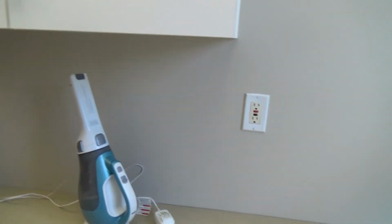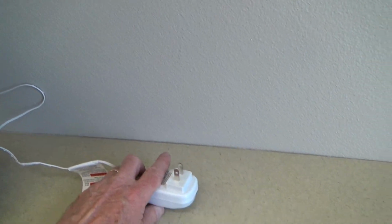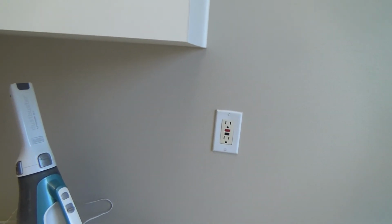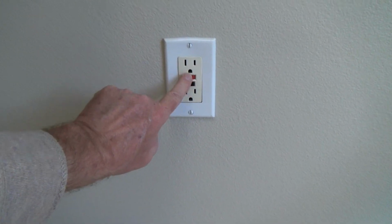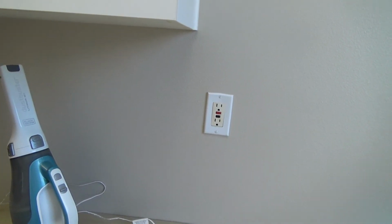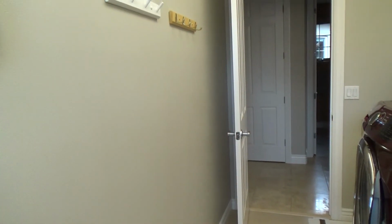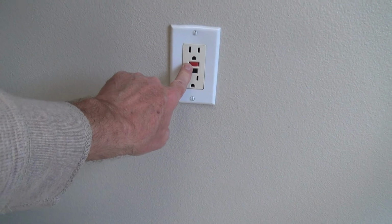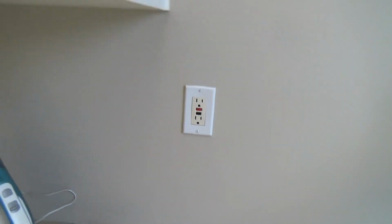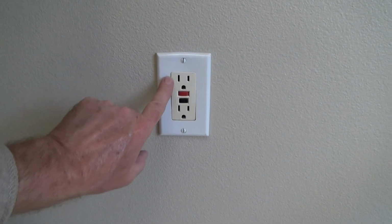Maybe, just maybe, the electrical outlet tripped somehow with this, or there was a power surge, or something happened in here, and maybe it tripped not only the outlet, it might have also tripped the breaker in the sub panel, or your electrical panel outside, or if you have a sub panel inside the house, or if you live in an apartment, maybe your sub panel's behind the door, in a storage room, in a closet, in the laundry, wherever, maybe it's in the garage or something. So we're gonna go down and look at the electrical panel, see if any breakers are tripped, because if no breakers are tripped, that tells me hopefully that we've got an issue with this.